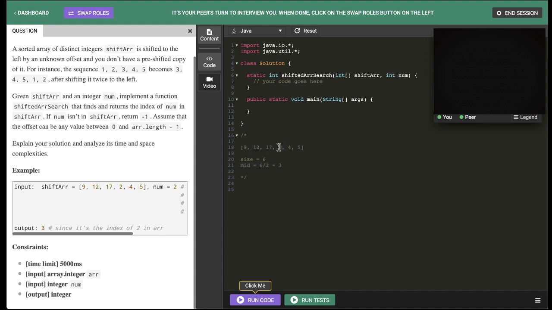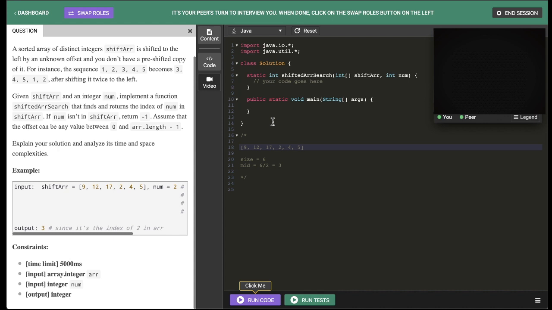So we would get to 2. And let's see. The right side, at index 4, the number is still greater than it. So I'm trying to figure out which side we would search now at this point. I guess that's the tricky part.